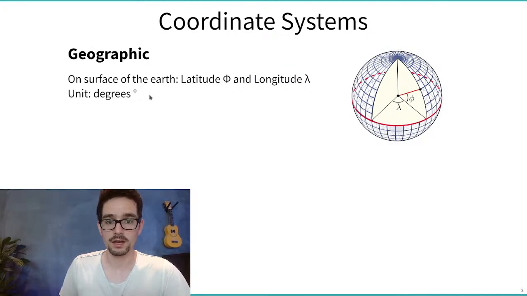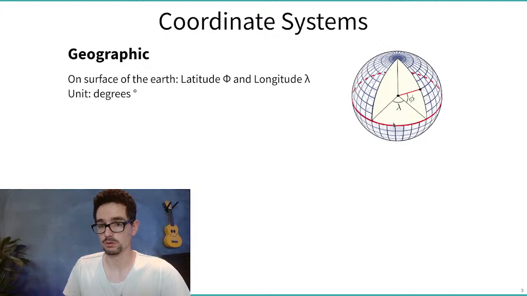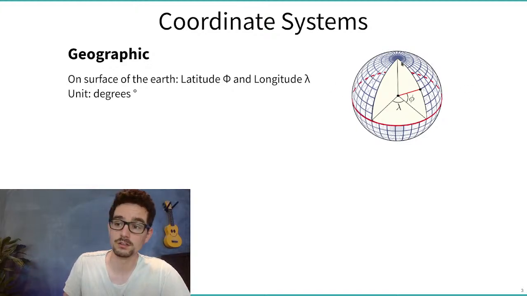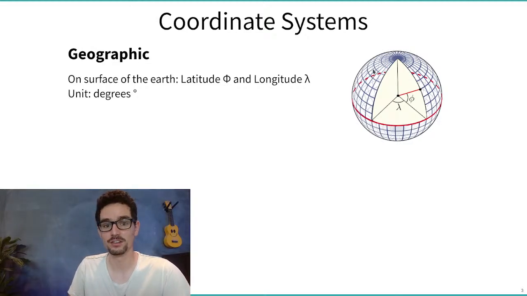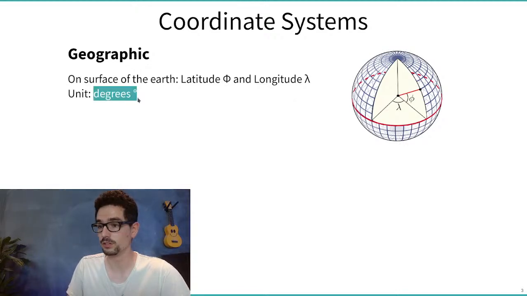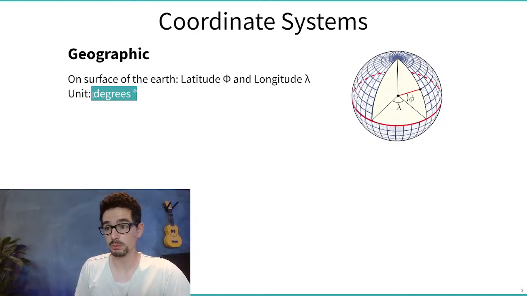And when we have these latitude and longitude values, we measure them using the unit of degrees. For the latitude, we have 90 degrees when we are at the North Pole, 90 degrees north, or 90 degrees south, and 0, so it's between 0 and 90. And the longitude is between 0 and 180, either in the west or in the east direction. So here we have degrees. We have to remember that we work with degrees. So for now it should be very clear for you.